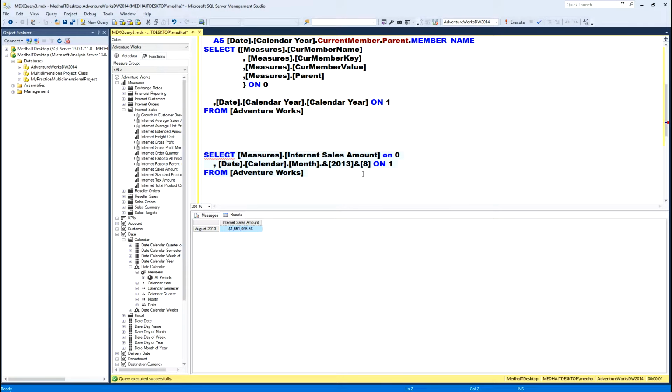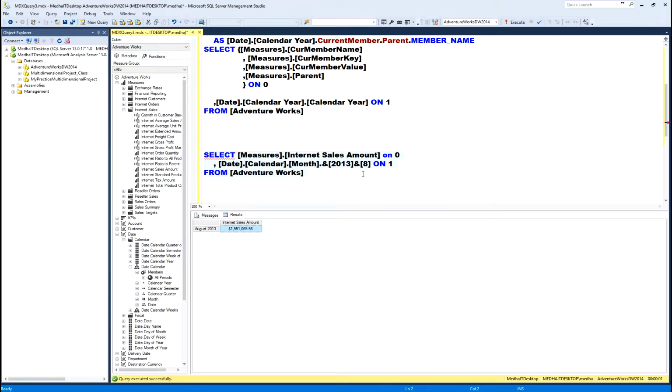If you look at this hierarchy here, we are at this level, month level, right. So, we are accessing a member in the month level. What will be the parent? Parent of the month will be a quarter. So, we should be getting the sales of the quarter. If I just say parent and I run this, I should be getting quarter value.